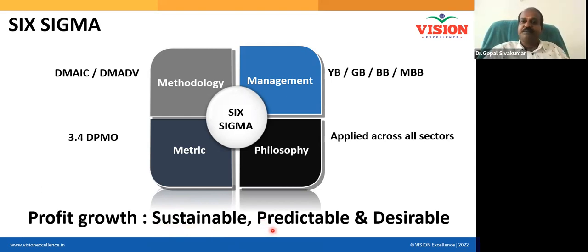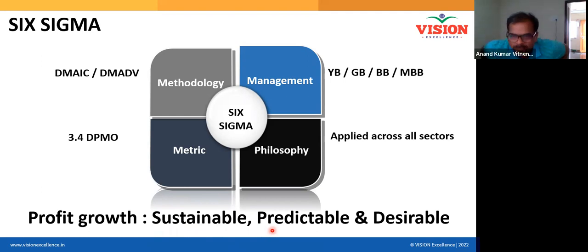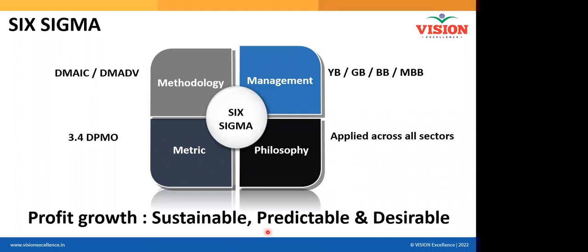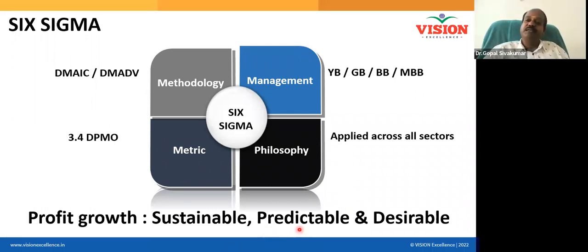Predictable. What is predictable? Where I was last year, where I am this year, where I will be next year, you will be able to tell upfront. That is called predictable. Your business is predictable, so you can have an expansion plan. My business is going to see 100 crore growth in revenue in the next 6 months. So anticipating the growth, now I am hiring 500 employees. Do you want such scenarios happening in your company? Yes or no? Yes. Then the profit growth should be predictable.